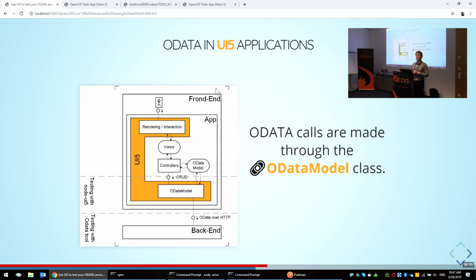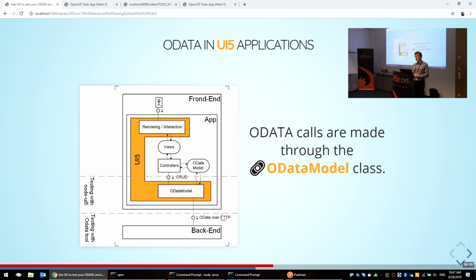And when it comes to the OData model, actually the OData model is provided by SAP UI5, and it's already managing the communication with the backend. And as a result, we get a container that receives all the entities that you read, that you can manipulate, and everything is done almost automatically, right? So if you think about OData testing, this line here shows you what you can test when you do OData testing with tools such as Postman or JMeter or whatever flavor you prefer.